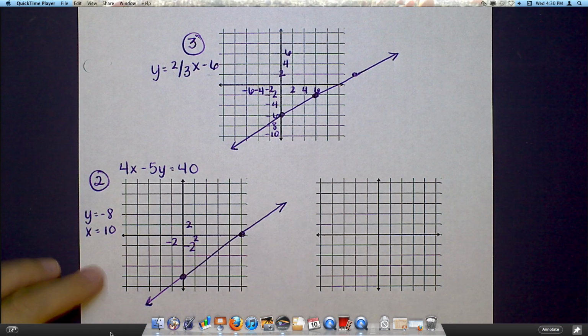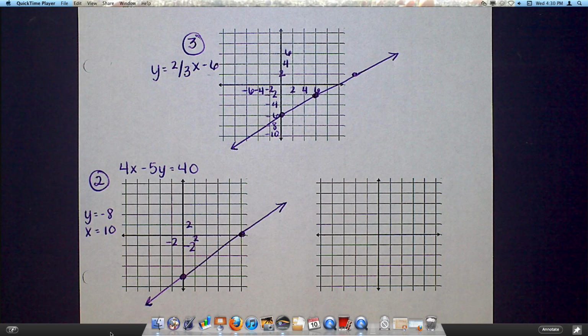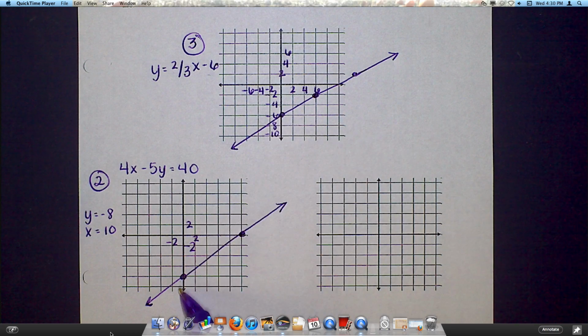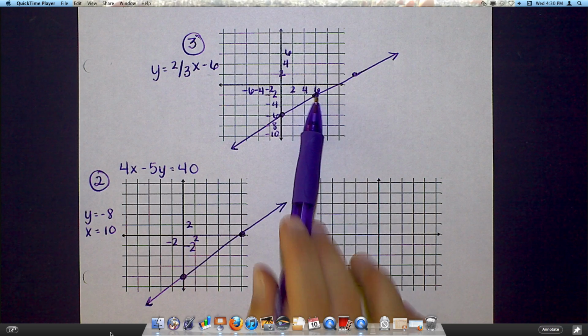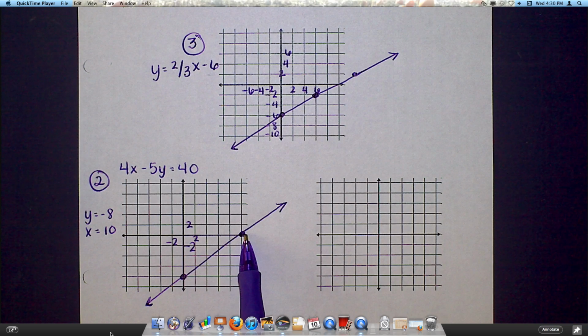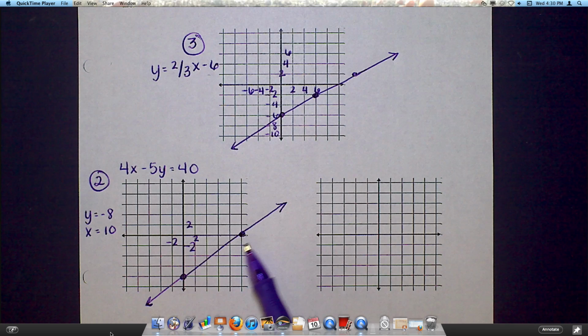Okay, so that's an example of one that I would graph just using the intercept. So either way, I needed to know my y-intercept to start out with, but this one I used my slope to get to the next point, and this one I just used my x-intercept as my other point. So if you're confident that you got the x and y-intercept correct, this is probably the easier way to go, is just stick these 2 points on your graph.